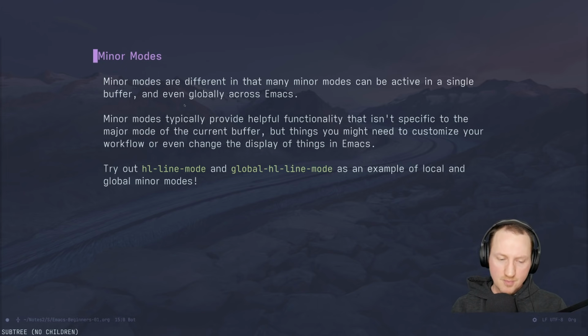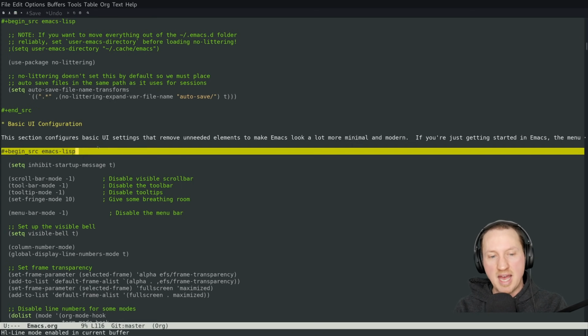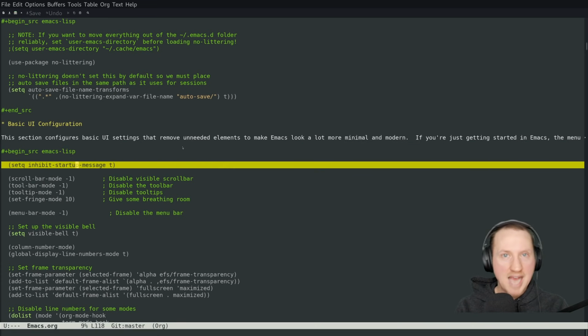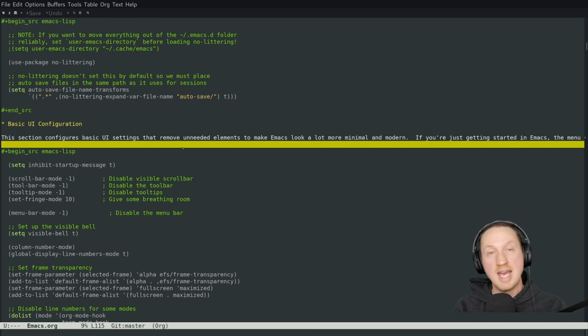All right. So there is a mode called hl-line-mode, which will cause the current line that your cursor is on in the file to be highlighted. In the minibuffer, I'm going to press Alt-X to pull up the command prompt, basically, and type in hl-line-mode, press enter. And now you can see that we have a nasty yellow color highlighting the current line where my cursor is. That's because I turned on hl-line-mode to highlight the current line.